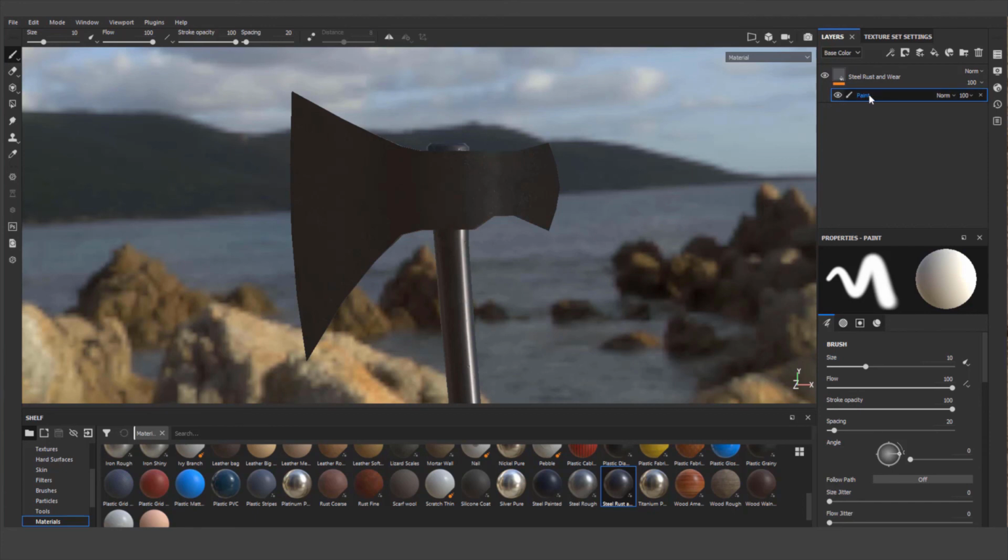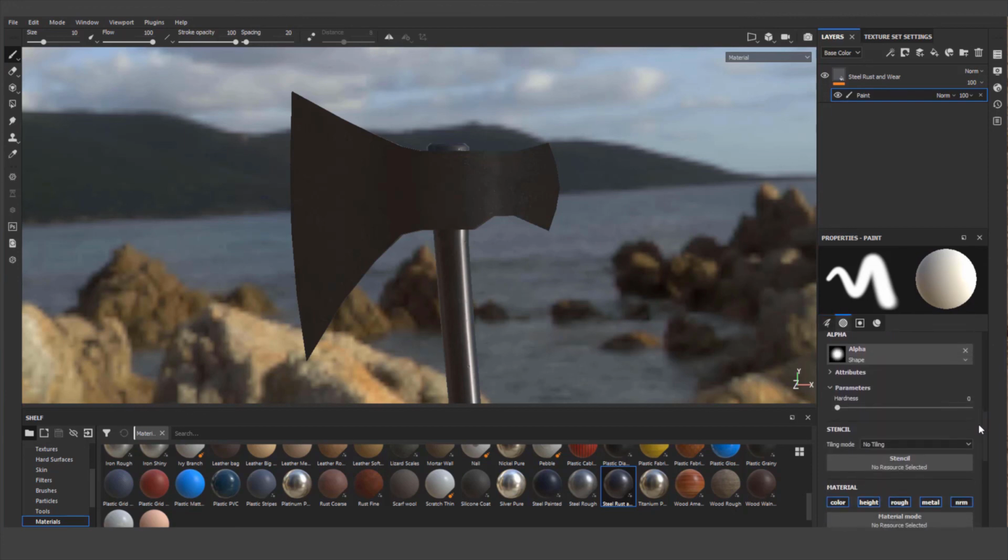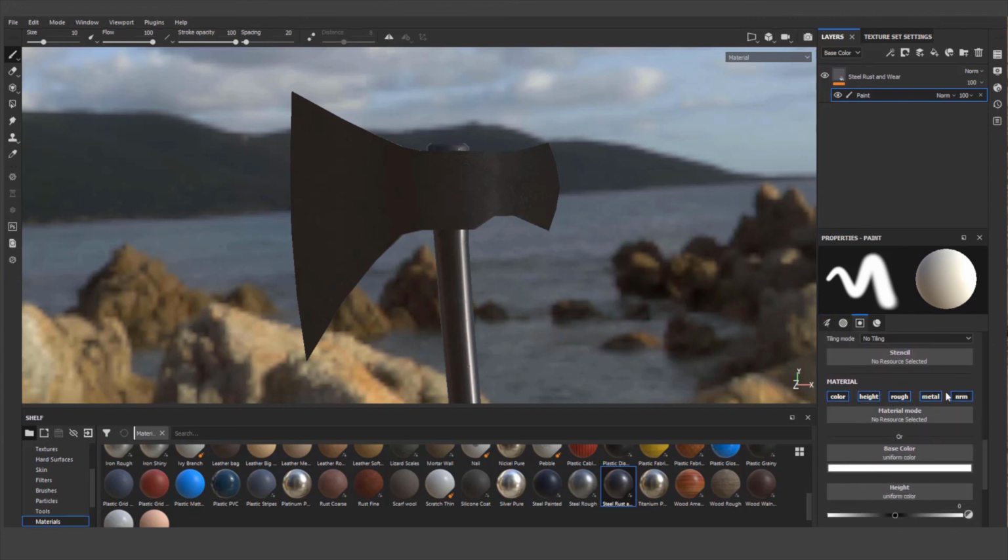Okay, so we can click on this paint layer and then we can see its properties down below. We can see that it has a regular brush and that the color is white. If we come down a little further, I'm going to keep coming down here till we get to where it says material. What we're going to do here is only paint with height information. So let's left click the rest of these to make sure that they're turned off. So we only have a height channel now.